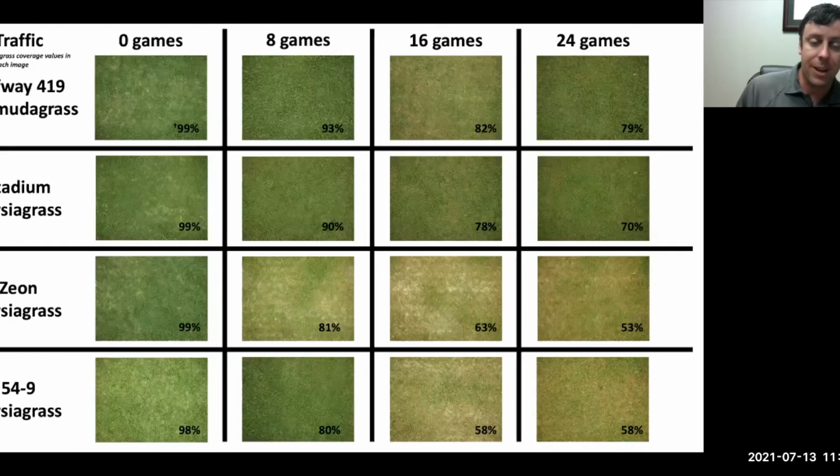So it's very exciting to see that we're finally getting some Zoysias that are very close to 419, and we're getting something that could be a great option for players to withstand high traffic amounts, which has been kind of the problem with some of this. And then the other interesting thing Tyler's going to be looking at is how are they going to recover? Once this study is over, can these bounce back really well?